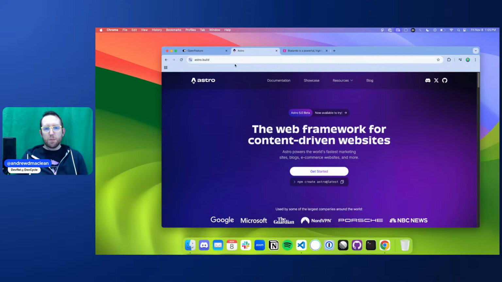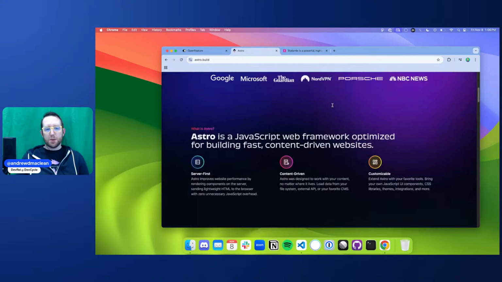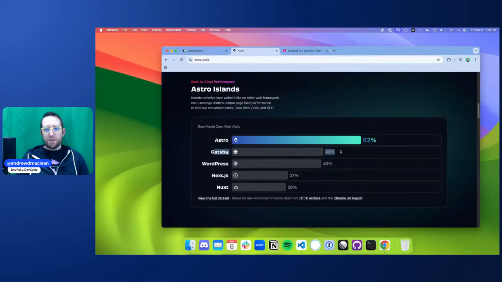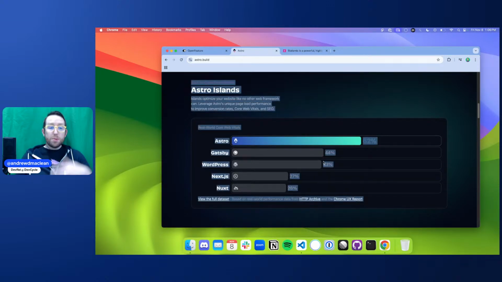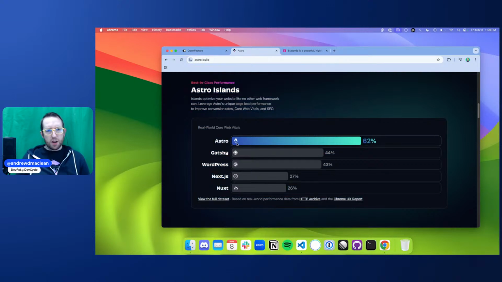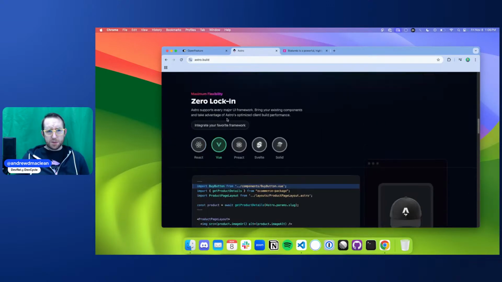All right, so let's jump into what Astro is. Astro is a web framework for kind of content-based sites, which I realize is I'm literally reading the marketing copy from here, but I think it does a really good job. It's super popular right now. Like Gatsby's kind of fallen out of favor. Obviously, with everything going on at WordPress, has fallen out of favor. And what's interesting is like Next and Nuxt are great frameworks, but they're not particularly built around the blogging setup. And so Astro's kind of, I think, taken the lead in terms of just how efficient it is. And you can kind of see here this description of how good Astro is doing on the market right now in comparison to a lot of those platforms.